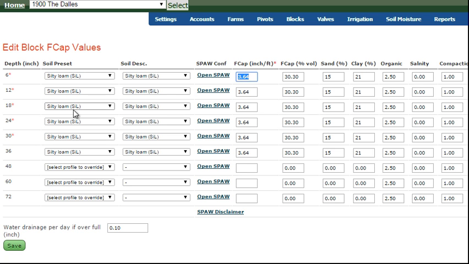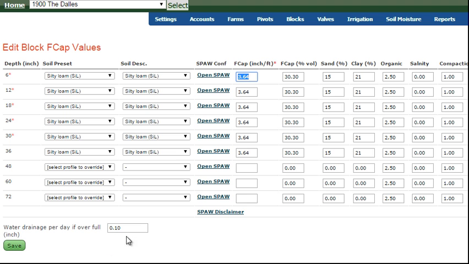And to make it easy for you guys, we have that copy all the way down, which in an instance like this is not a good idea because we have just overwritten everything we had down. So either we're going to use the soil description to come up with a value, or we're going to use the pore diagram to come up with a value. If you have made any changes in this diagram, and this is really the controlling field right here, then we're going to save it and we're going to recalculate.